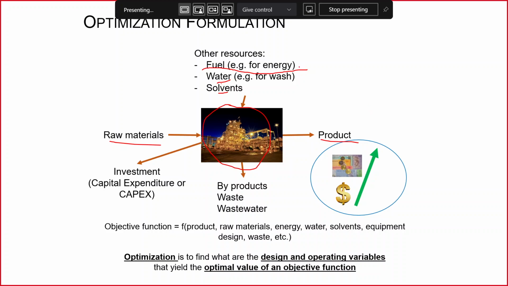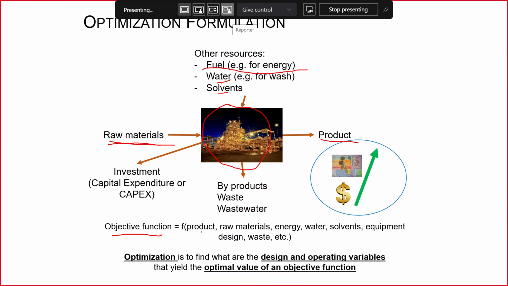So the formulation for all of this is to maximize the profits, and that profit is, if we sell our products, we have some sales value, and then we minus the raw materials that we are consuming, and then minus the operating costs, and so on and so forth. So in the end, we are left with some amount of money, which is the profit. So in this case, the objective function, we typically write this way.